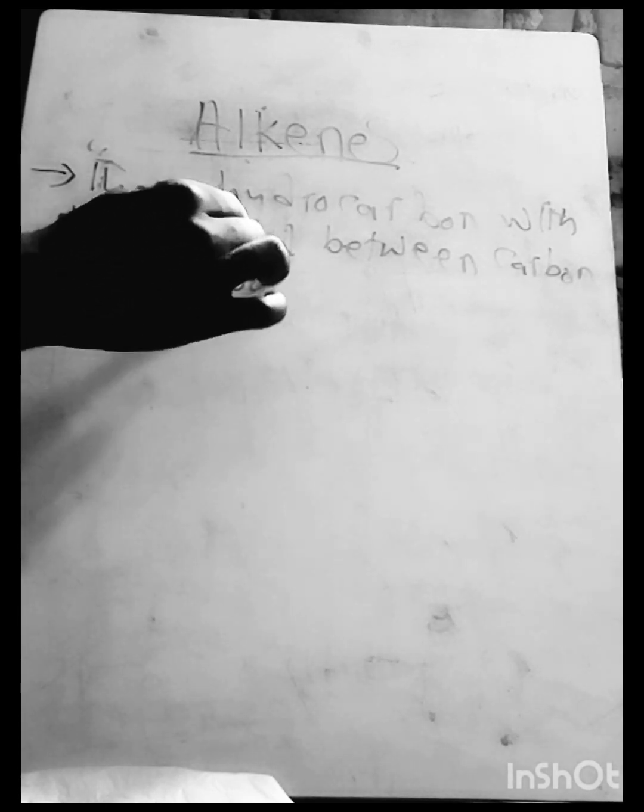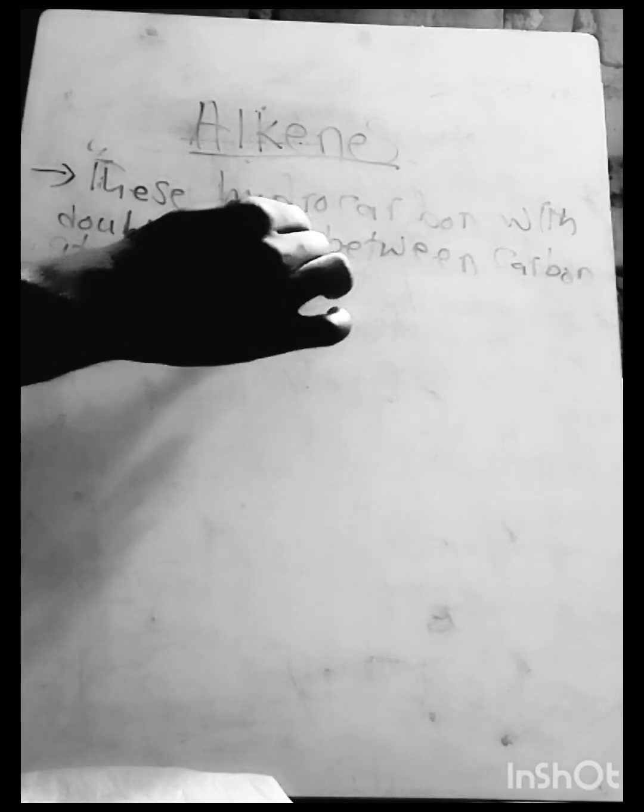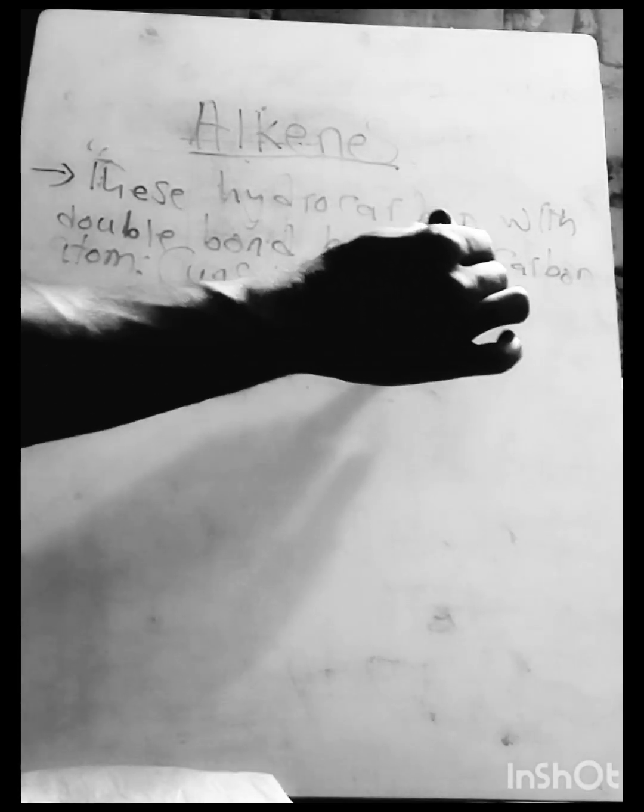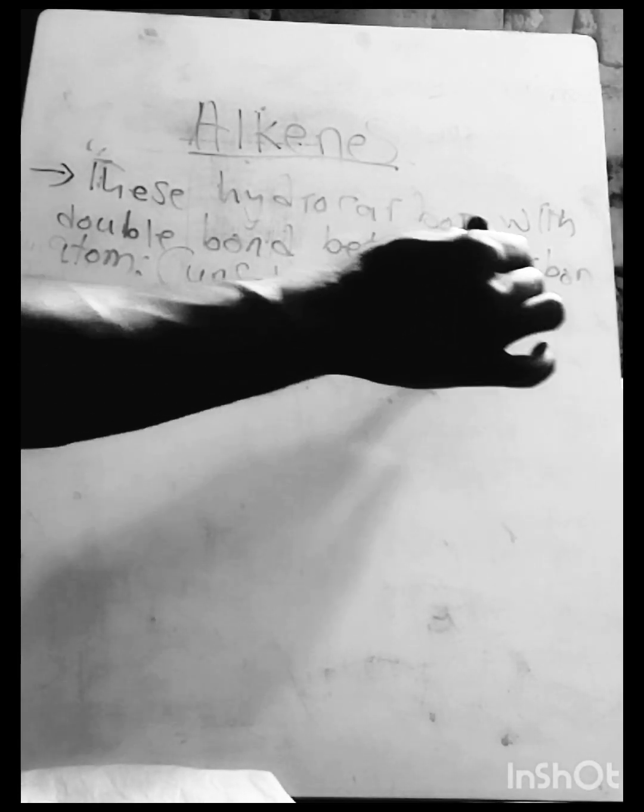So these can also be referred to as unsaturated, because they contain a double bond between carbon atoms. We are going to find something like this as a double bond. Alkenes are hydrocarbons, so they only have atoms of hydrogen and carbon. For example, we have ethene, propene, and so forth.